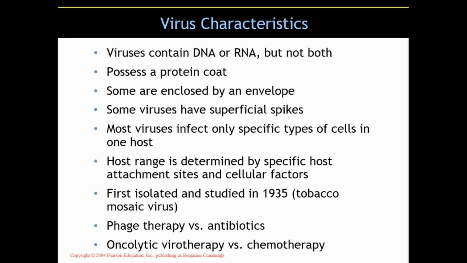Oncolytic virotherapy is a great alternative to chemotherapy. Chemotherapy we've been doing for decades, for a very long time, and chemotherapeutic agents have gotten better. We've diversified them, we've made them somewhat more specific, but still it creates devastating effects for the body. Oncolytic virotherapy, so look at the term. Onco means cancer, lytic means to split or to burst. So this is a type of virotherapy that's causing cancer cells to burst. It's also called oncolytic immunotherapy as well.